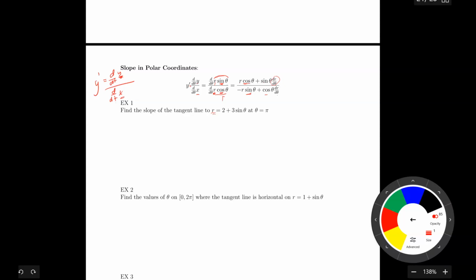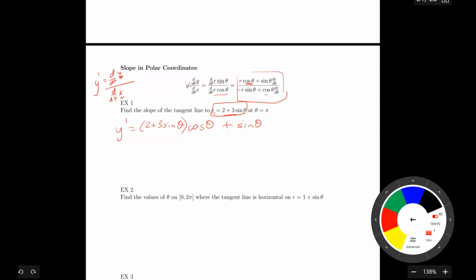So these are my functions, right? This is my r, and it's got thetas in it. That's why I have product rule. So let me get rid of my little markings here so we can use this. Okay, so let's dig in. So my y prime, I see this is going to be like a limaçon. It's going to be the derivative of r sine theta over r cosine theta, so I can just use this nifty formula, all done for me. So r is 2 plus 3 sine theta times cosine theta plus sine of theta times dr d theta.